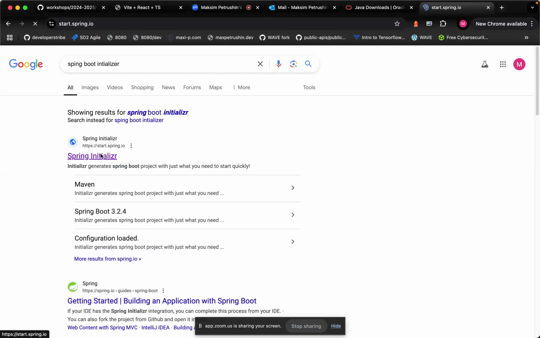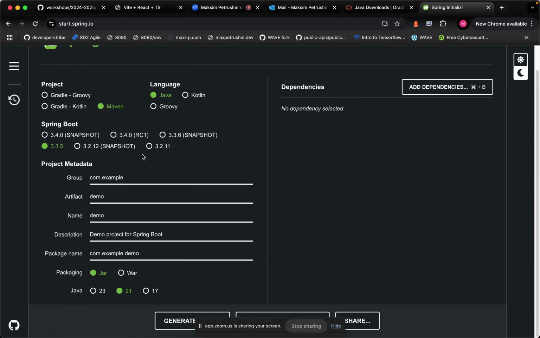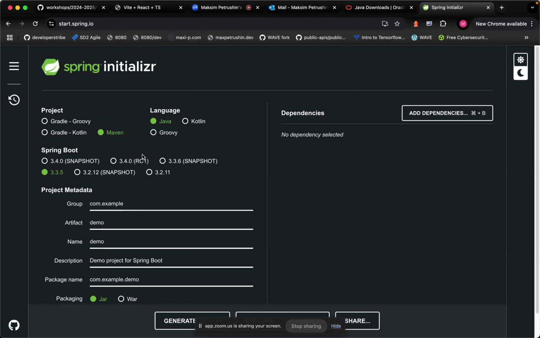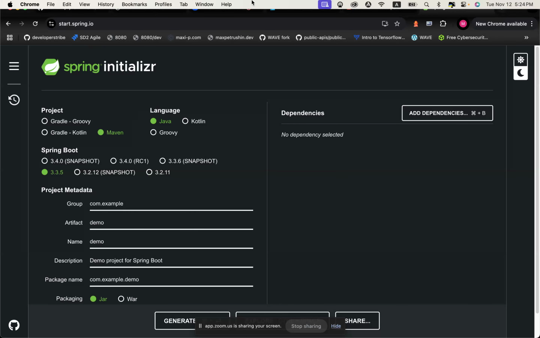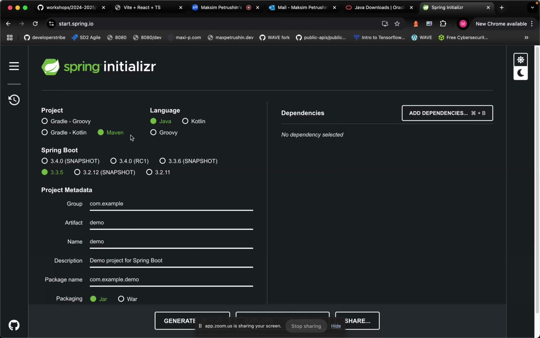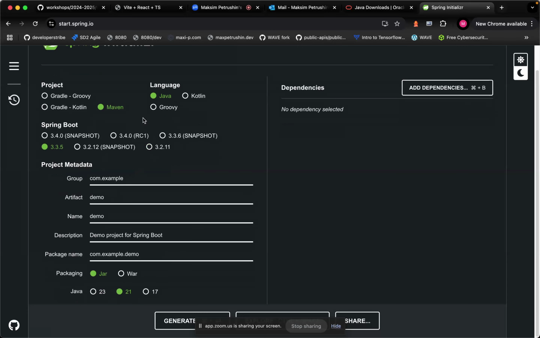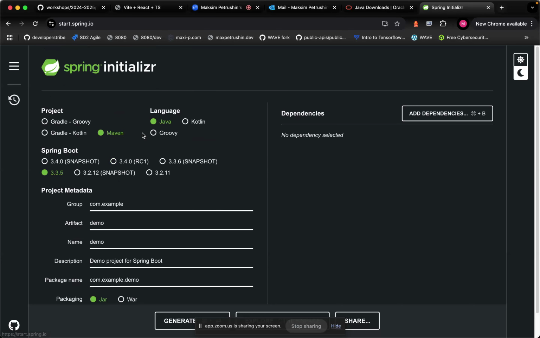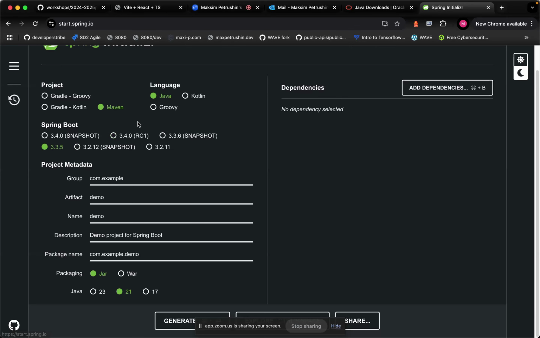Initializr. Okay. It's going to look like this. There is an alternative to do it in an IDE. If we were using, for example, an IDE specifically for Java development, like Eclipse or IntelliJ, then there would be an alternative to do it in that project. But we're doing VS Code. VS Code, I would say, is about 80% as functional as those IDEs, but some of the things are missing, so no worries. This is still a good tool to initialize a Spring Boot project, okay?